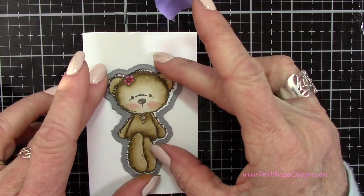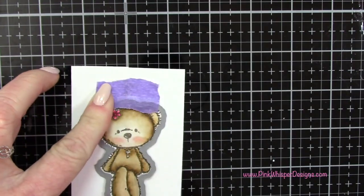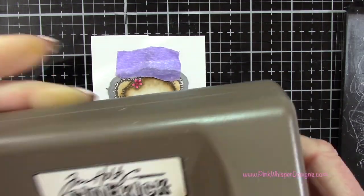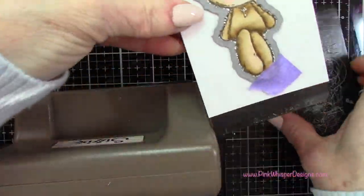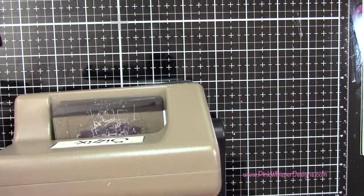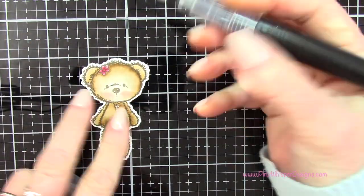And then I'm taking the coordinating die and I'm going to attach that down with my purple tape. And then I'm going to run that through my Sizzix Sidekick machine, which is my little mini die cutting machine. This is the Tim Holtz one. And I'm just going to run that through. And I love this little machine. It makes these little pieces so easy to do.